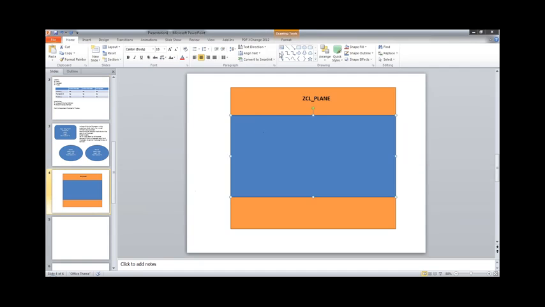I create a public attribute for width, then a public attribute called height, then a private attribute called color. These three are my attributes of a plane.